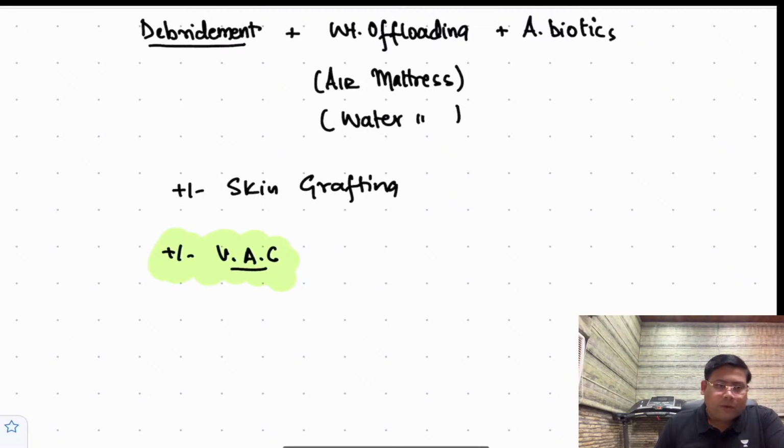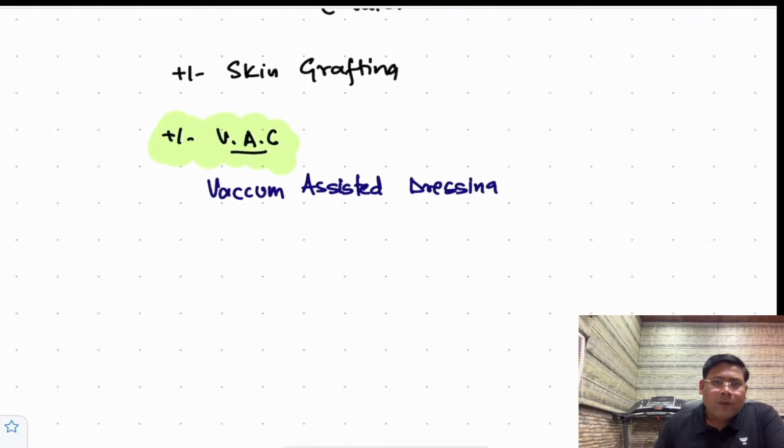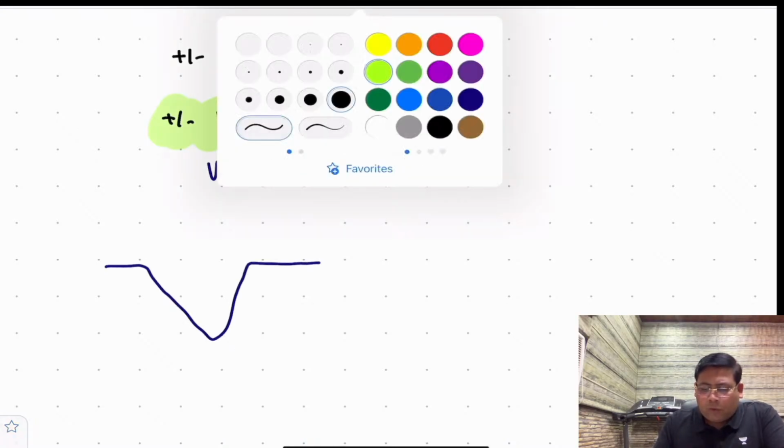There have been a lot of questions asked on this. Yeah, you can use graft seeker, very good. Now I've already told you this, vacuum assisted dressing. So vacuum assisted dressing, and this is what is very important. Excellent. Suppose this is the wound. What you do, you put a special, I'll change the color.